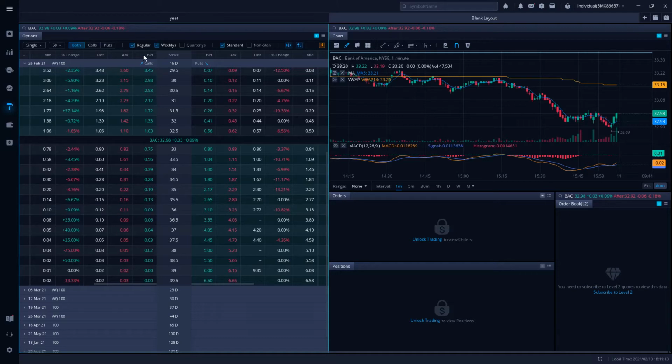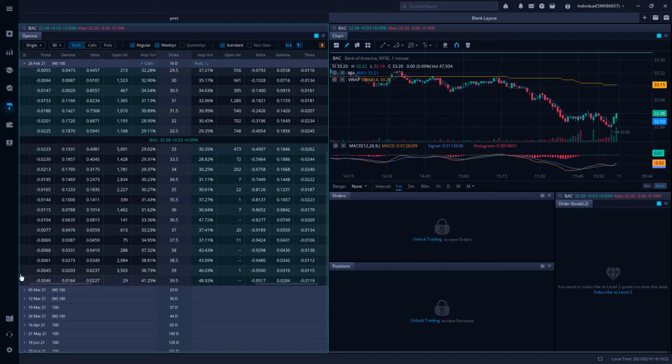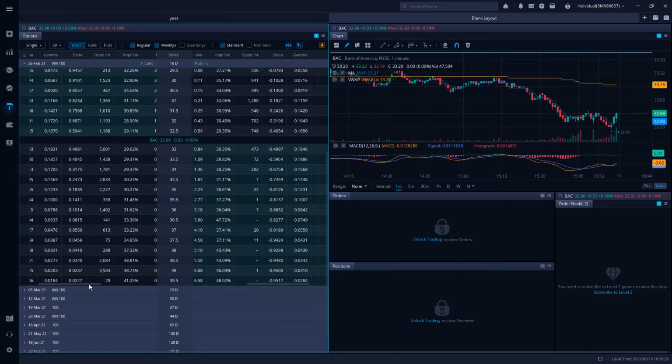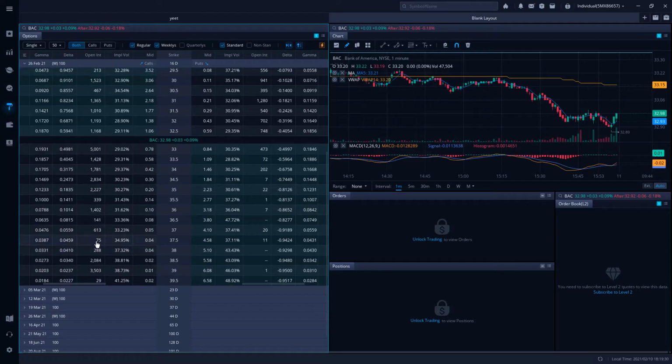So there's a bid, which is what you have to buy from, and ask, which is what the seller is asking. And you can look at stats such as the theta, so you know what the theta decay is on your contract, gamma, delta, your open interest. So we kind of look for contracts that have a large open interest. So you can see the 33 call has a lot more than the rest of them.